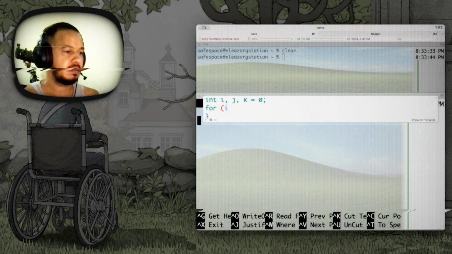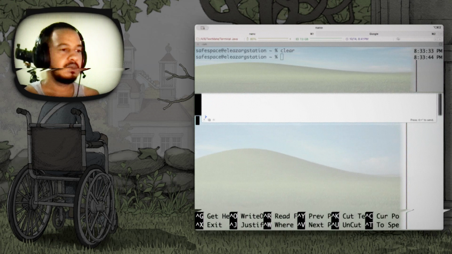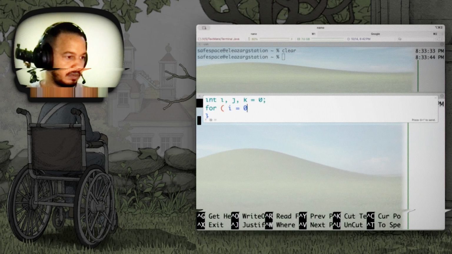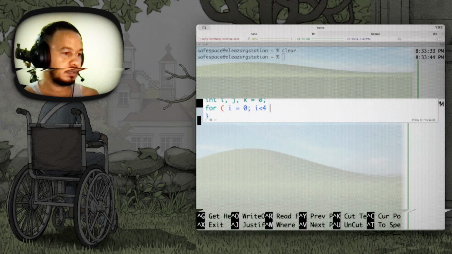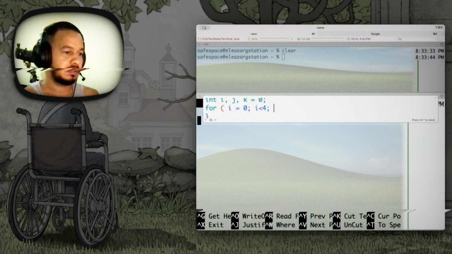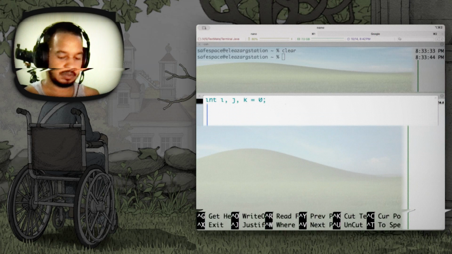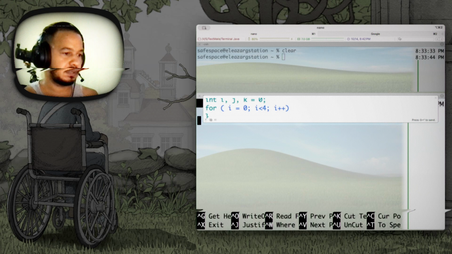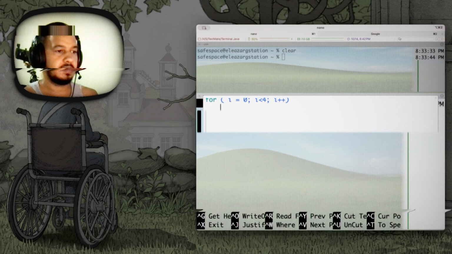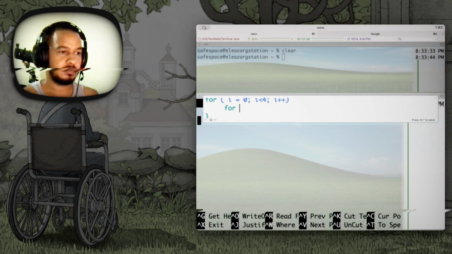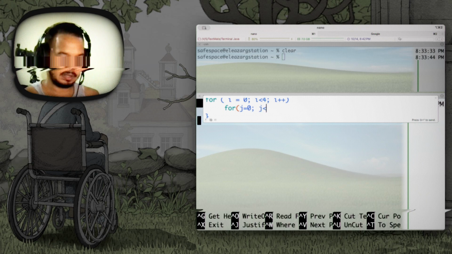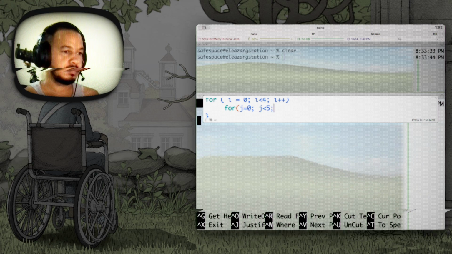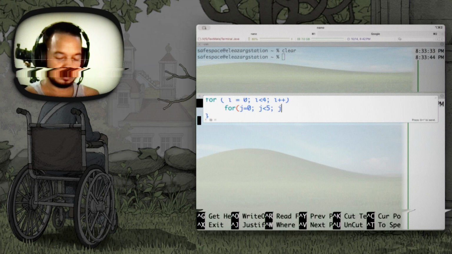Okay, so i equals 0 as long as i is less than 4. Excuse me. i plus plus. Okay, and then the next part of this loop, I'm gonna use spaces here for j equals 0. Okay, j is less than 5. j plus plus.